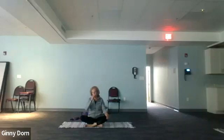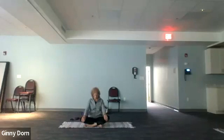And just sit for a moment with your eyes closed. Lower your chin to your chest. Keep your chin tucked in and roll the right ear to the right shoulder. Take your left hand to your left shoulder. Gently draw the shoulder down and away from your ear. And then release chin to chest.